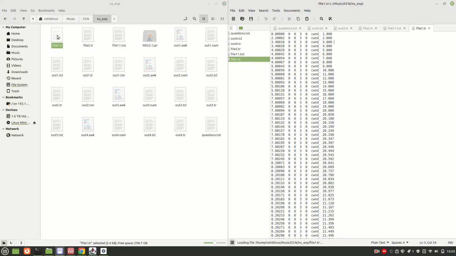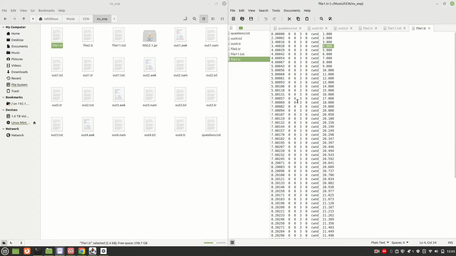In this file we can see the time, and we have the syntax. The first one is the event and time, then from node to node, then packet type and packet size. But here this one we are considering as the packet size.